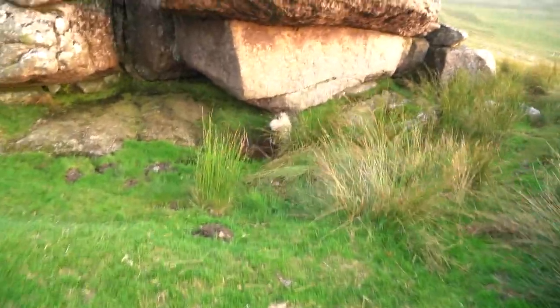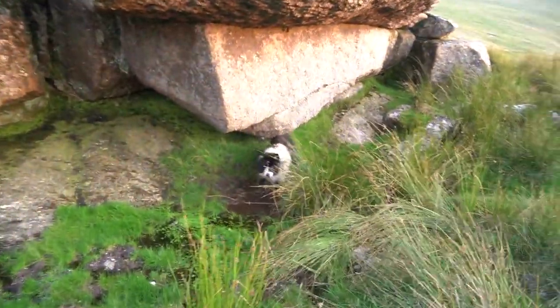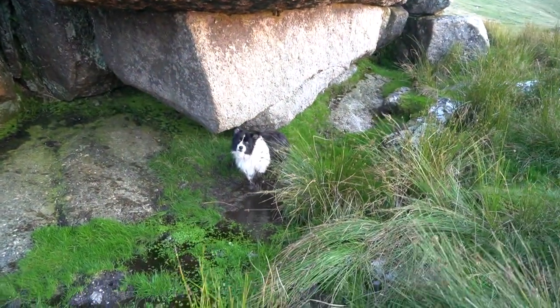Welcome to another Dartmoor camp. Lassie, of course, this is where she's found the mud from, right in there. I thought she'd found some mud. Paws were very dirty.